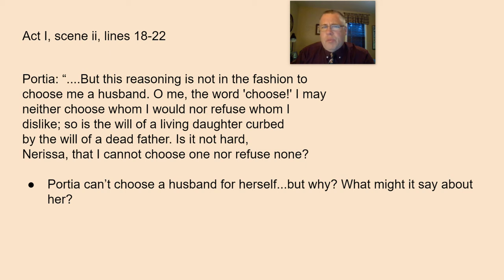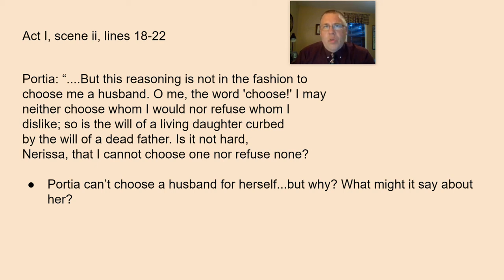One of the things we'll learn about Portia is that she probably should have been married off some time ago, and for some reason, it seems that the father never did that. Interesting thing to consider why that may happen, and we'll see. Like we talked about balance here, we'll see a similar balance with Shylock and his daughter, like the father who should have married off the daughter but hasn't done it yet. Why? Well, we'll never know in this play because the father's dead and the only one who's left is Portia. But we do know what he did do was he left instructions in his will on whom Portia should marry.